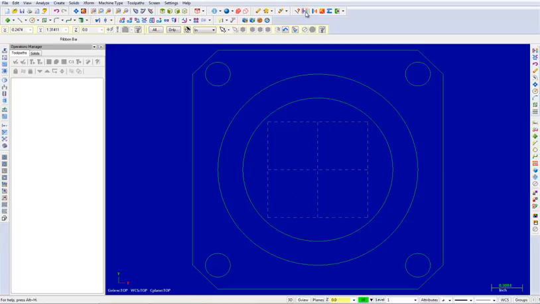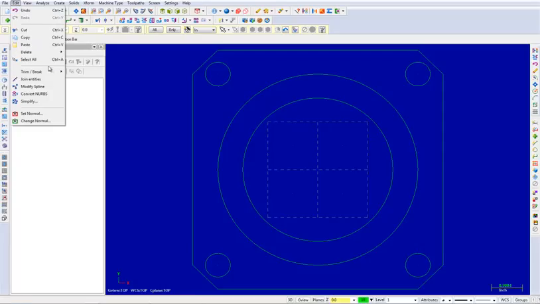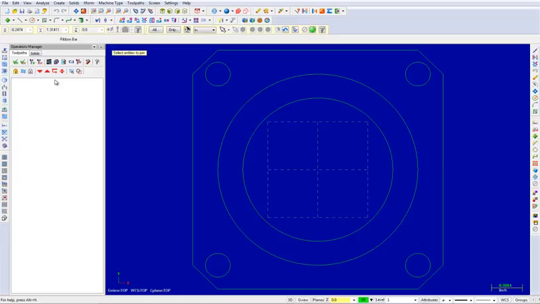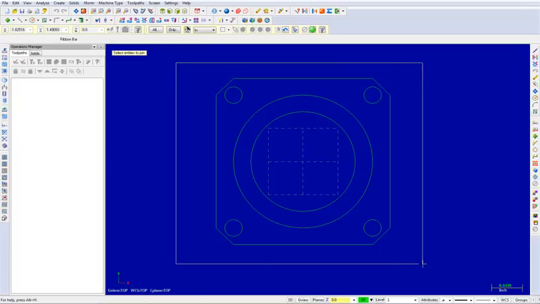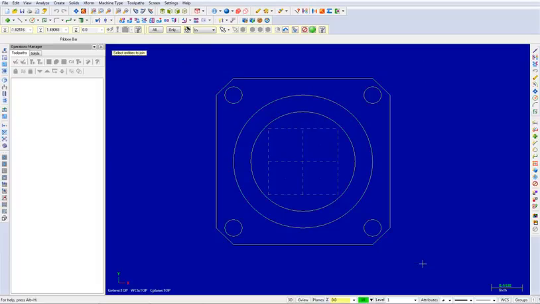You should notice that the lines in the two big circles are broken into 2 and 4 segments due to the mirror command. To be able to select the circle for the circle mill toolpath, you will have to join the arcs. Now we will join the entities. The join function allows you to join your lines, arcs that have the same center and radius, or splines that were originally created as the same entity. Select Edit, Join Entities. Now make a window around all the entities as shown. Press Enter to finish the selection. The entities are now automatically joined.